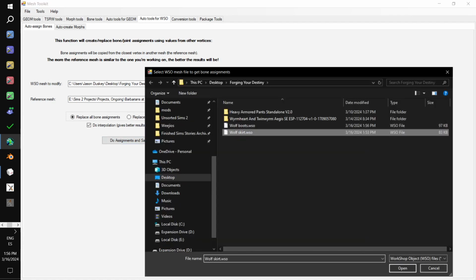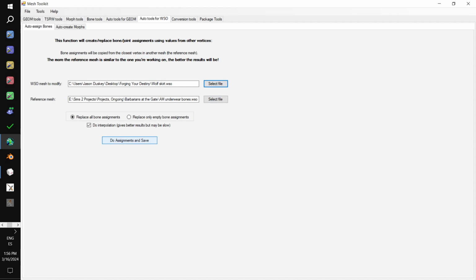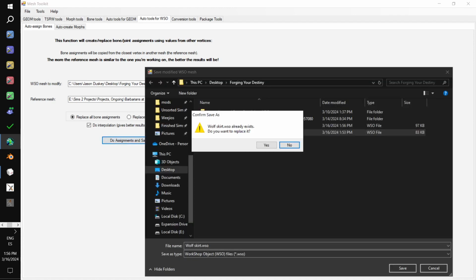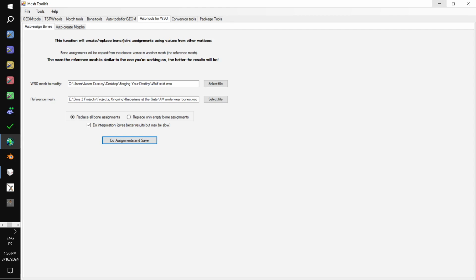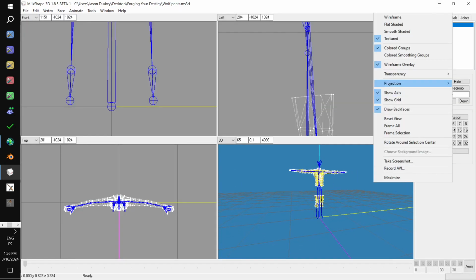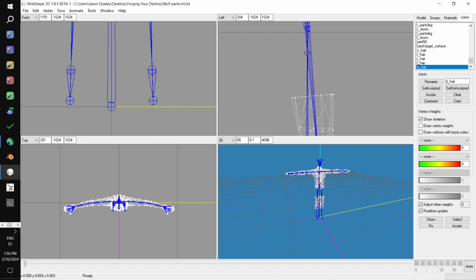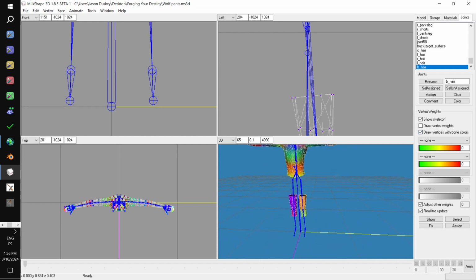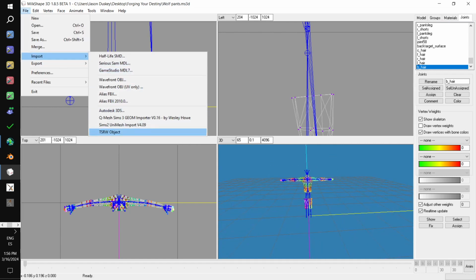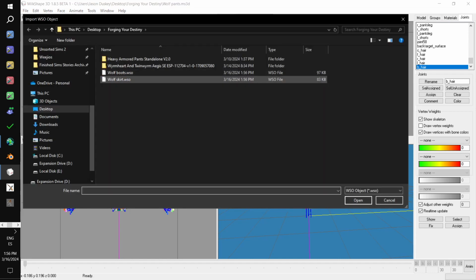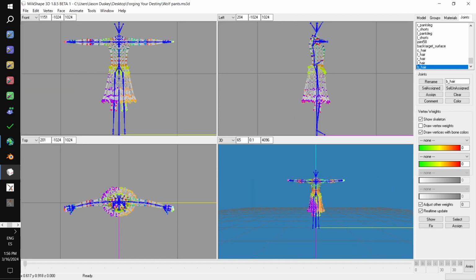And I'm just going to do that right over the original WSO action. Then we select wolf skirt and we do just the same thing. Okay, so let's get rid of colored groups. And let's do draw vertices with bone colors. So that's how our joints are assigned for just the regular underwear mesh. Import that skirt. And that looks pretty good.